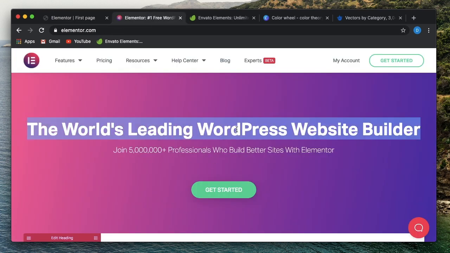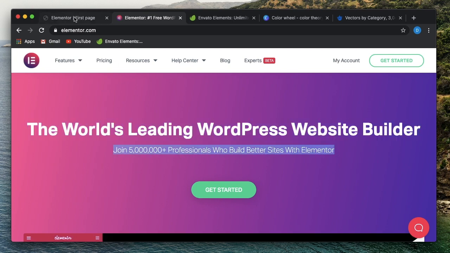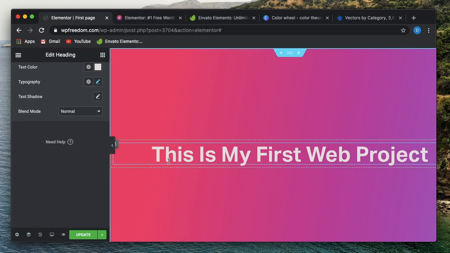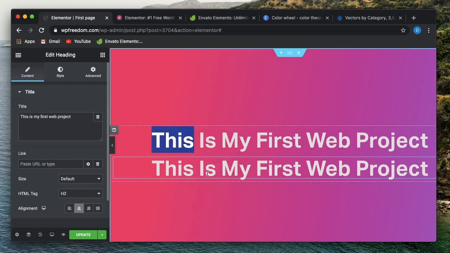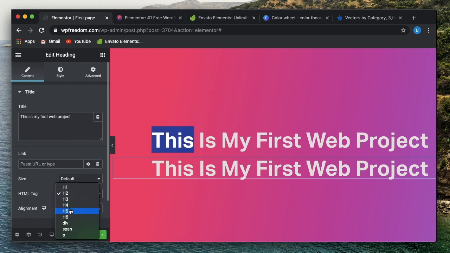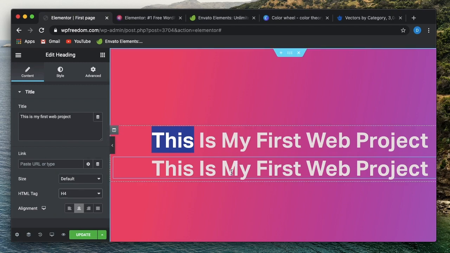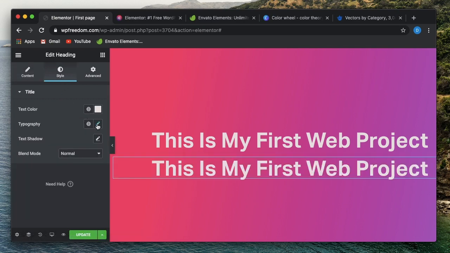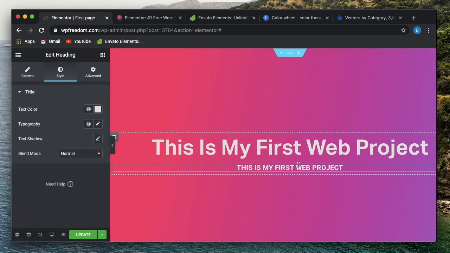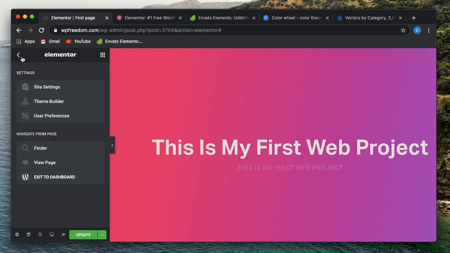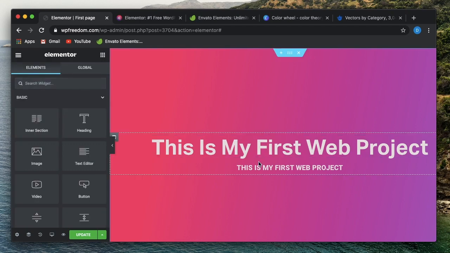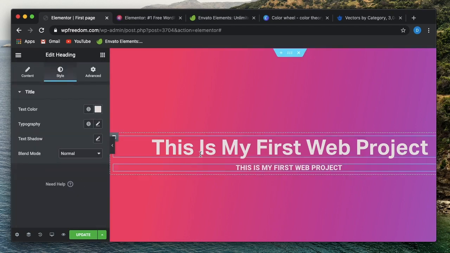So I have my heading first. That's how they're doing it. And then they have a subheading, right? Let's do that. So you can simply duplicate the heading widget, and let's set this to H5 or H4. Since we set the properties already in the style tab, you don't see a difference here. But if I override the properties, it will get the properties from the default font stack that we've defined in the site settings. I'll just click on this, and this is white color.